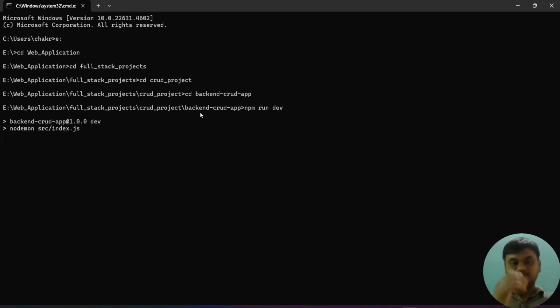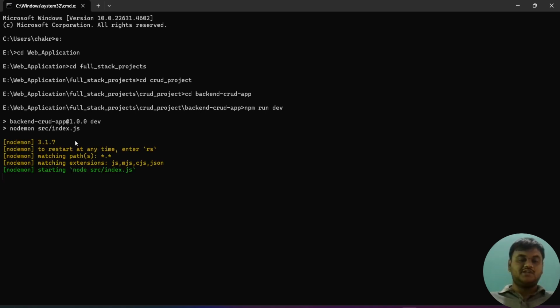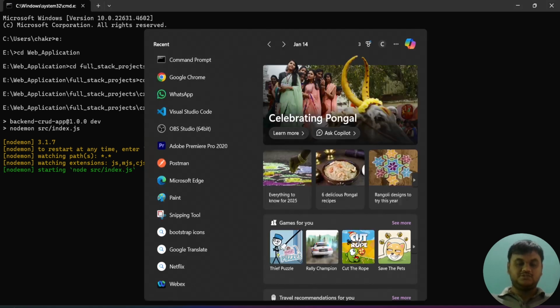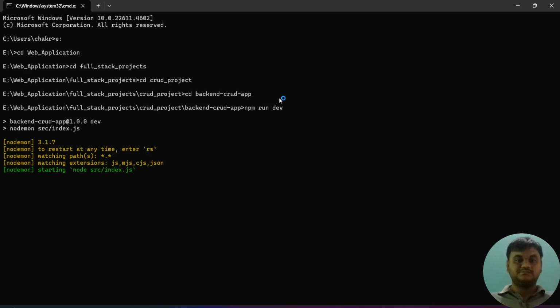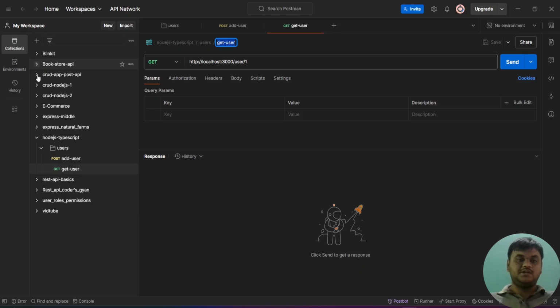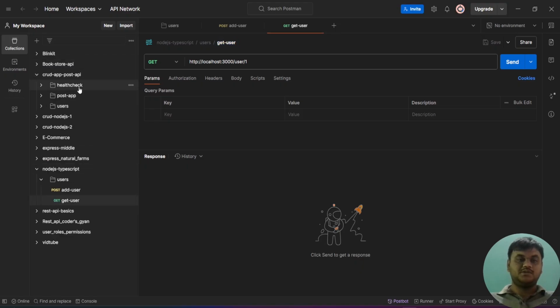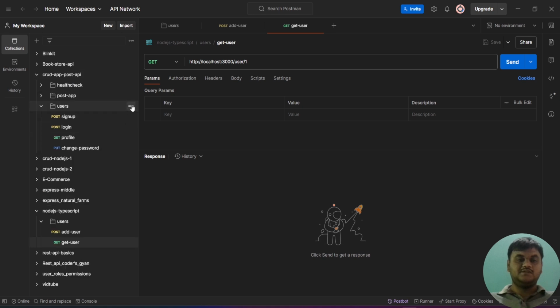It takes some time to run the application. We are going to run Postman also, in the CRUD app post API, here in the users folder.